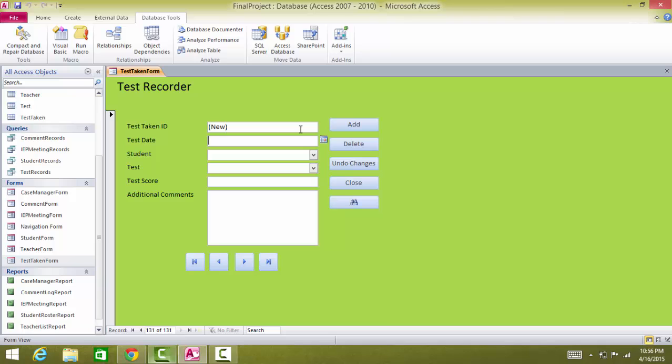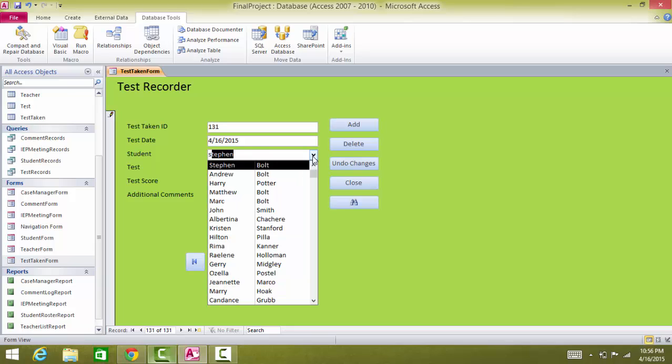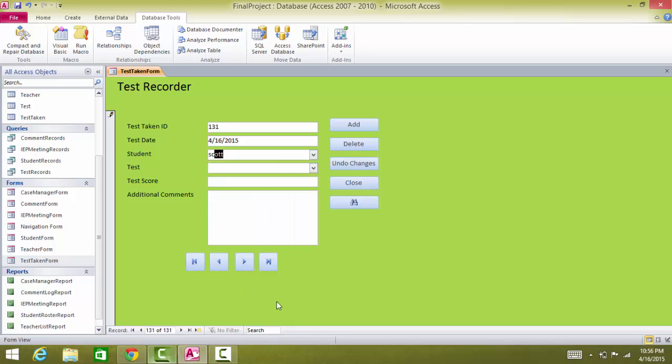So we can create a new test. Let's see. So we'll do a test for Scott Summers. The SRI test. So one control I did on this, the test score is on a scale of 1 to 100. So if you put in like 100, there's a control not allowing you to put in that score. So let's say you got a 95, and usually there's some comments like how many words the student read per minute. So we'll say you read 40 words per minute. So we'll add that. So we can see that that's updated to the database now. Is the last one.